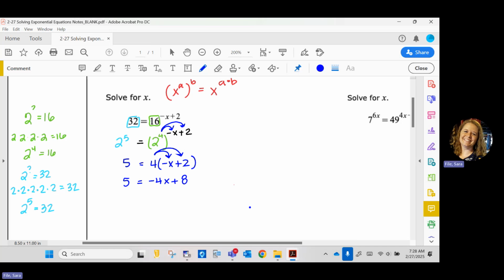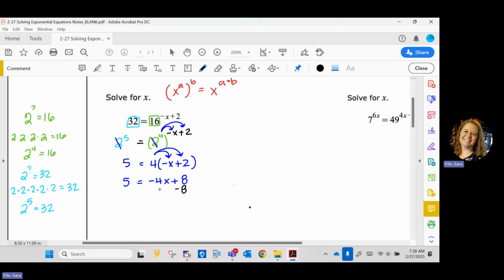Okay, the way we got from this step to this step, remember, is that once you have those matching bases, once this is set up 1 to 1, we can just drop the bases and set the exponents equal to each other. Because if 2 to the 5th power is to equal 2 to all this other stuff, then those powers must be equal. 2 to a power equals 2 to a power. The powers have got to be equivalent. That only makes sense. So now we've got our basic, like, pre-algebra problem.